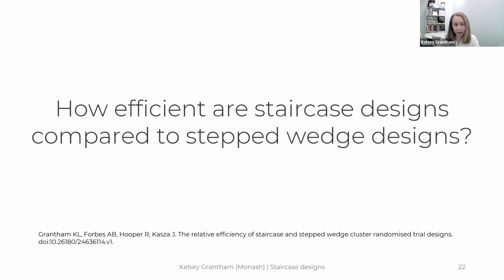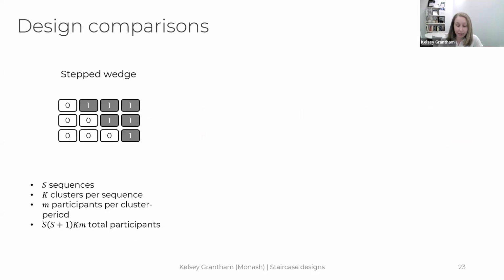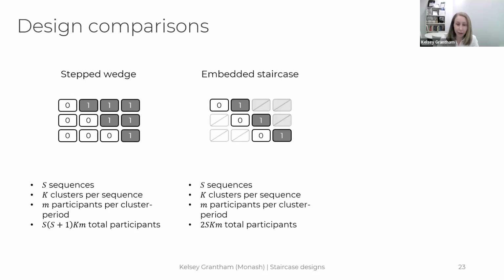So next I'll cover how efficient staircase designs are compared to stepped wedge designs. We had some idea from the information content work that staircase designs would be efficient, but we wanted to quantify the relative efficiency with stepped wedge designs and assess when the precision of a staircase design would rival that of a stepped wedge. We compared the stepped wedge designs with several different basic staircase designs, including an embedded basic staircase design, which takes a subset of measurements from the stepped wedge.